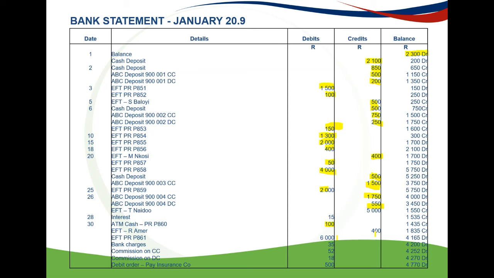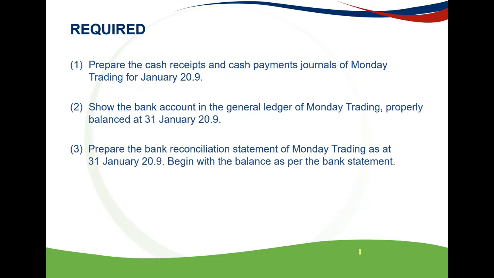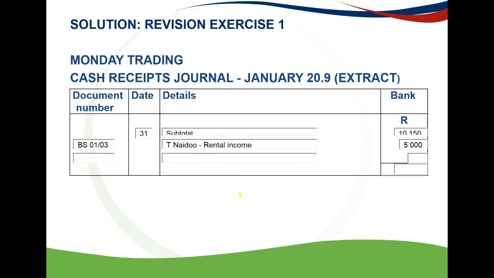But for the bank reconciliation purposes, that's not going to affect our transactions. So when we record, we must physically only record the amount that was physically received. We only received the 400 Rand. So therefore, when we record this transaction, we're only going to record the 400 Rand. So in my amount, it's going to be the 400.